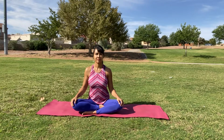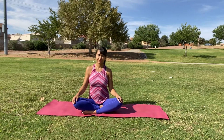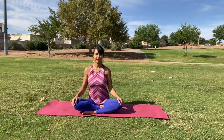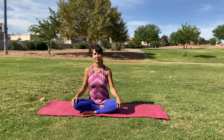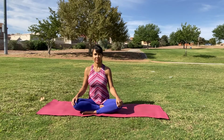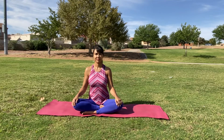Cat-cow is a soothing flow between two poses that brings flexibility to the back and creates warmth in the body by moving through these opposite spinal movements. It calms the mind as you move to the rhythm of your inhales and your exhales.